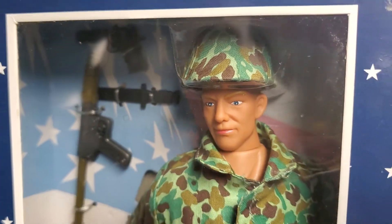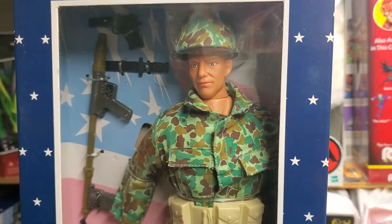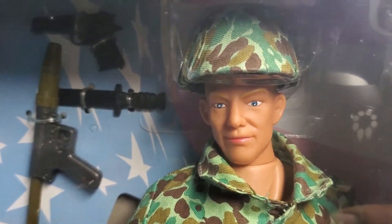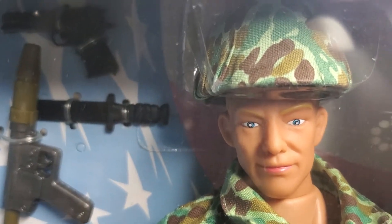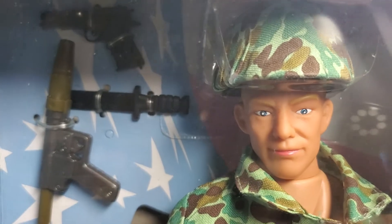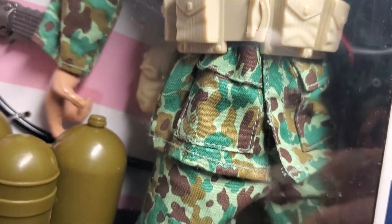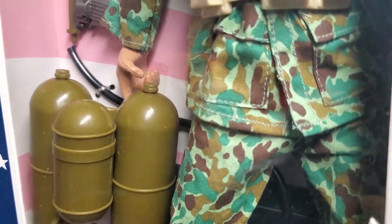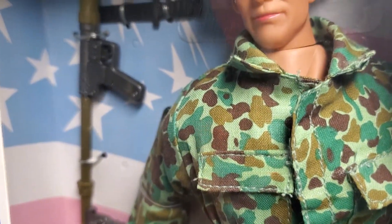This is a figure that didn't garner a lot of attention back in the late 1990s. I believe this came out in 1997. GI Joe was at its full height of popularity and return by that time with the classic collection and all the fantastic figures and lines of toys it was putting out for the 12-inch line. Hasbro was really on top of their game back then. But these were in stores as well, in the toy aisle, and more often than not they were overlooked — even by collectors like myself who were really zeroed in on GI Joe.